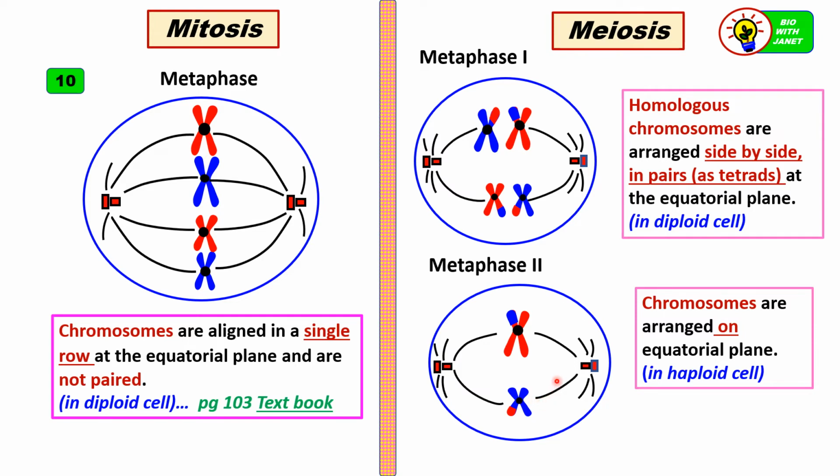So for meiosis 2, the cells are in haploid condition, especially for prophase 2 and metaphase 2, and then in anaphase 2, of course, the sister chromatids would have separated already. So for prophase 2 and metaphase 2, the cell is in haploid condition. All right? And that's how you differentiate metaphase 2 from the other phases like metaphase 1 or metaphase.